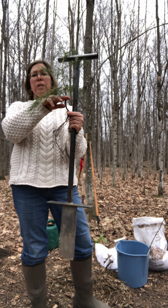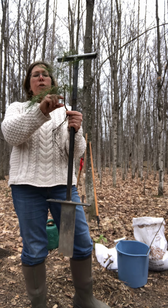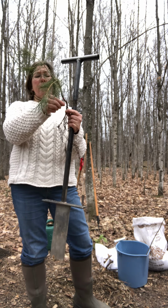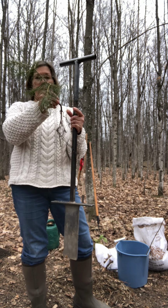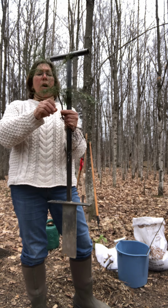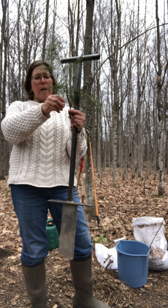If you go too deep and you bury some of the stem under the dirt in your hole, you're going to put a stress on the tree. If you go too narrow and you have this root area sticking out, it's going to also put a stress and dry out those roots. So you really want to match that root collar right back to where it was growing in the nursery, so that the soil is right here.